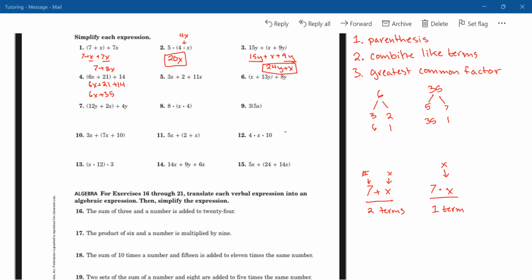So now seeing that the only common factor they have is 1, we know that there is no greatest common factor because any number divided by 1 is equal to itself. So this is our final answer.